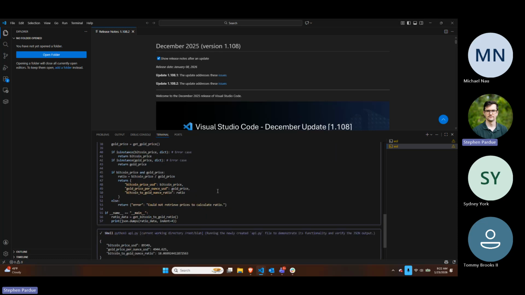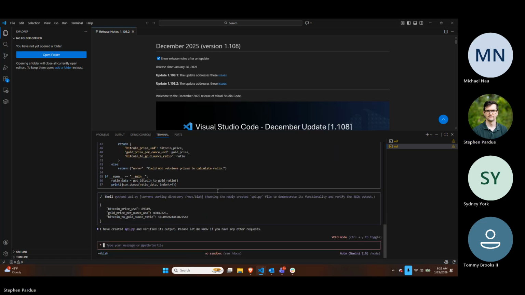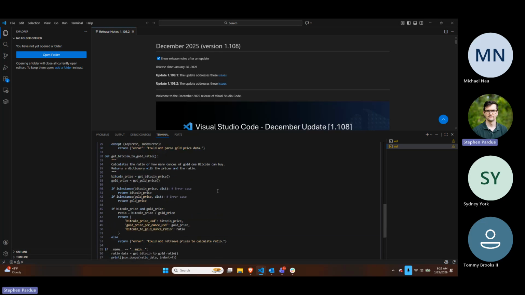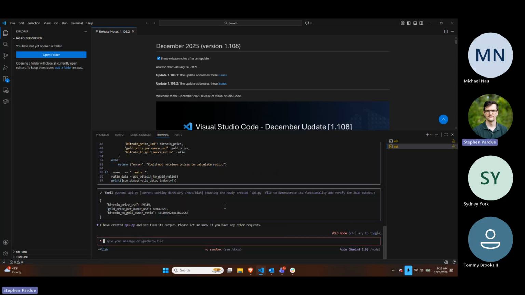I wanted to actually import. No, I wanted you to import the ratio from the file and create a REST API that I can call via curl.